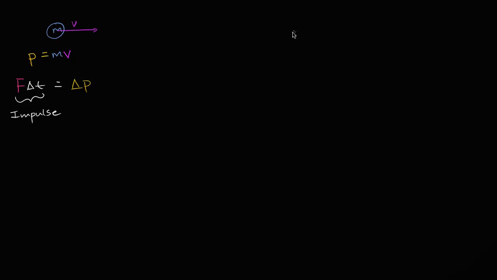Let's imagine you have a mass — and for the sake of this, we're going to assume it's a point mass. You have a mass attached by, essentially, a massless wire to a point that's just nailed down right over here. So this right over here would be its center of rotation. You could imagine, if someone applied a torque to this mass, this mass could start rotating in a circle — maybe it's sitting on a frictionless surface with no air resistance. So if you apply a torque here, it will start rotating.